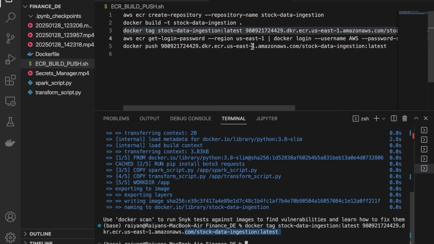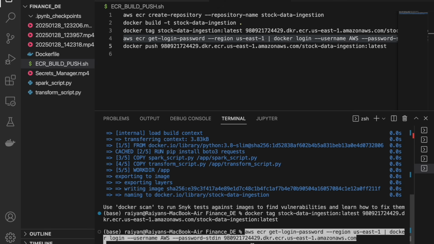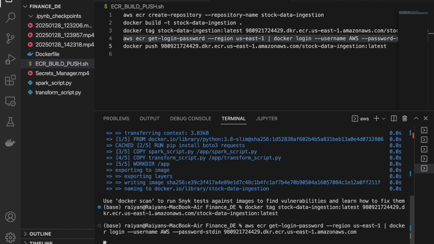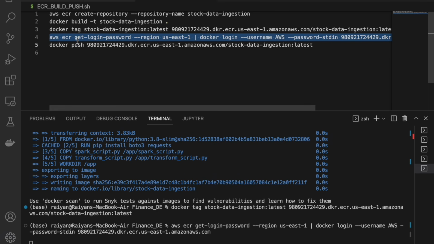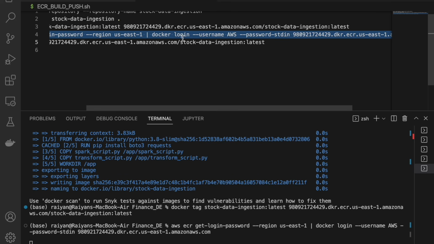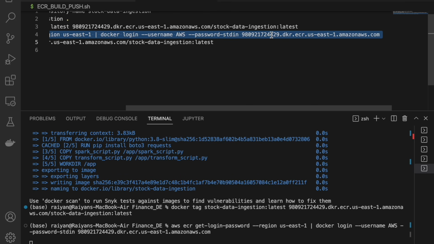Now the task is, we have created the repository, we have built the Docker container in our local. The next job is we need to connect to our ECR so that we can push this particular Docker container image to AWS. Let me connect to that. If I hit enter after this command, you can see we are doing AWS ECR login to the region and we are giving username and password. This username and password will be picked up from AWS configure, which you have done in the previous steps. Now let's wait for this to get connected.